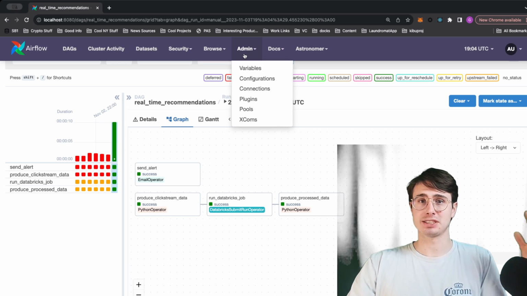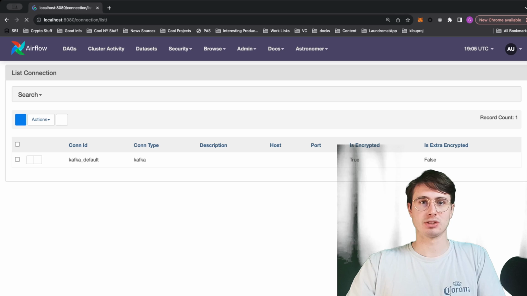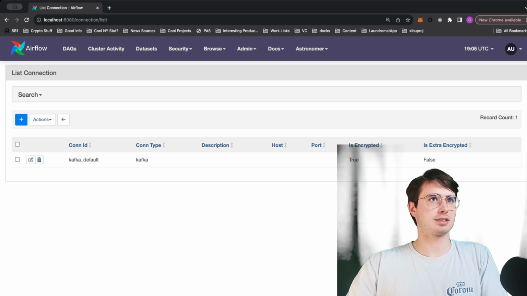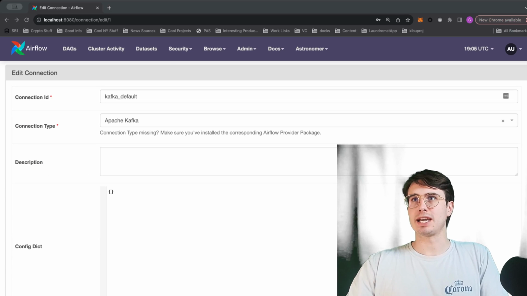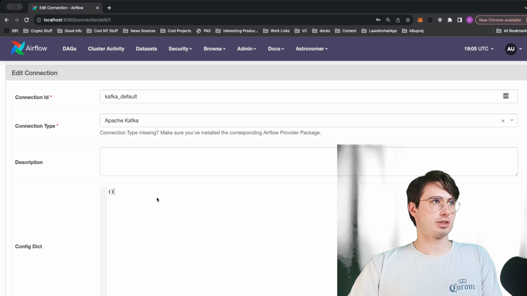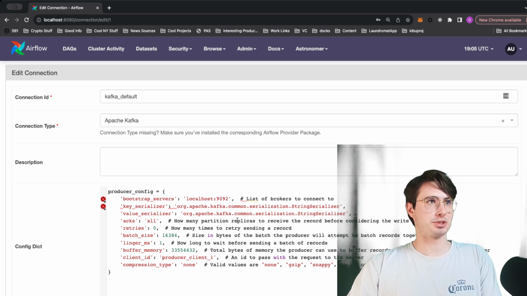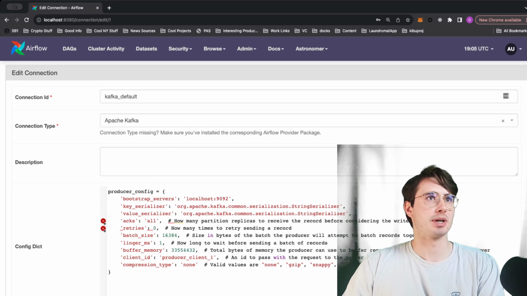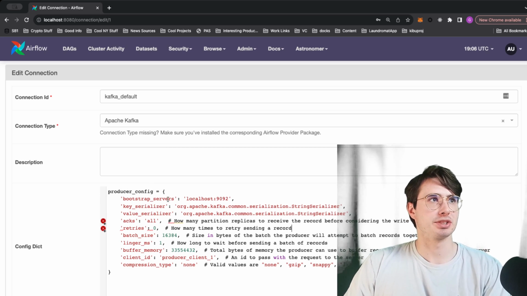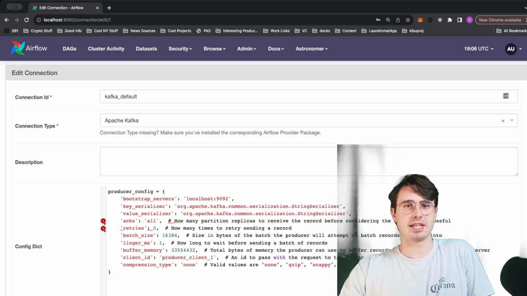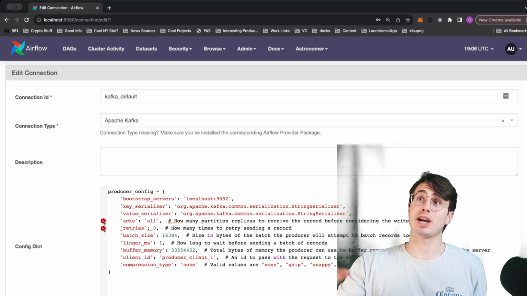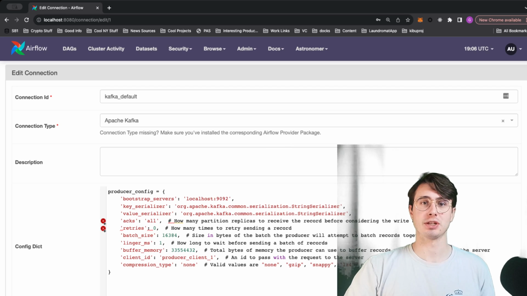For your own connection details, what you're going to want to have it look like is something like, in the Kafka default, this one is funky. You are going to need a config dictionary to connect to your Kafka instance. And what that's going to look like is something like this. So here's a producer config, where here, let me delete the rest. I don't know why there's all these comments in here, but anyway, this is what it's going to look like, your bootstrap servers local if you're running it locally, and all the different details. And if you're using a consumer hook, you actually need to have a different config file. So just make sure you note that.